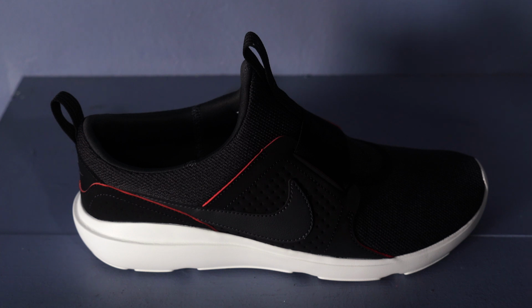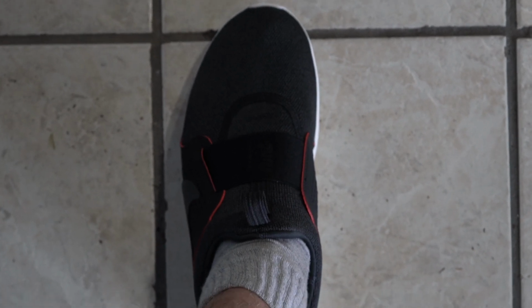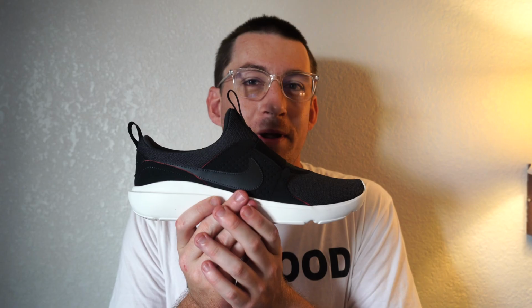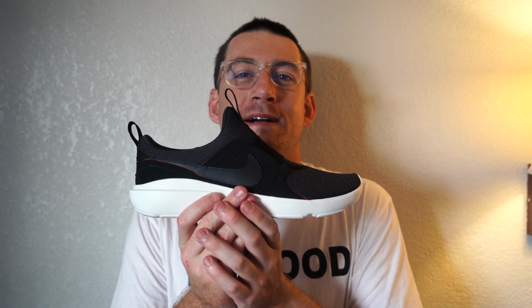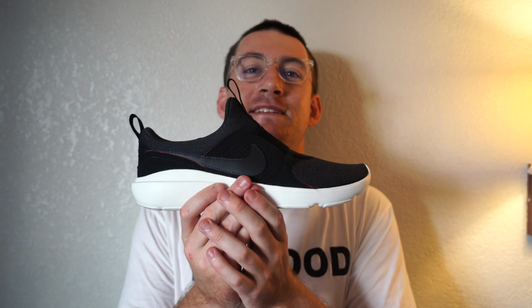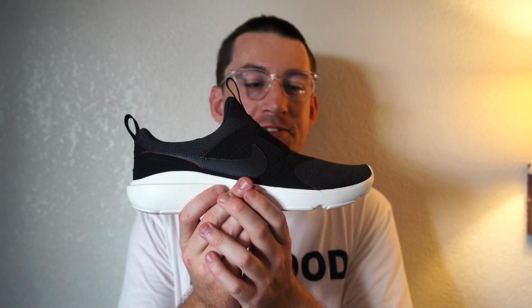So just a little bit dull and uninspiring looking for those points, I think, and of course the fact it looks like it's the same width from the back of the shoe to the front of the shoe, and of course the laces. Anyways guys, that has been an unboxing, a try on, and first impressions of the Nike men's all-day comfort sneaker in black anthracite white Summit I picked up at Dick's Sporting Goods for $65.